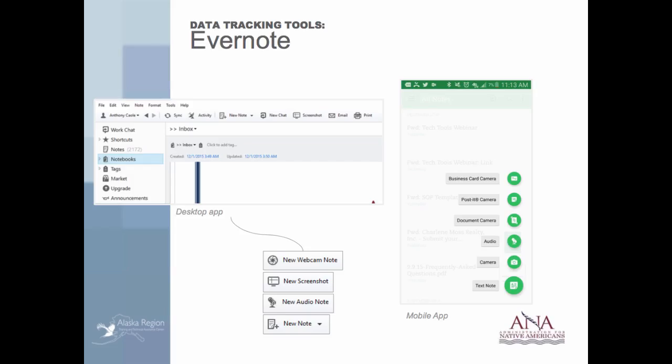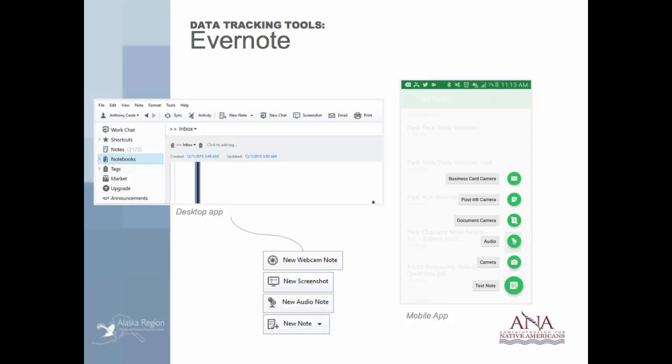And the one that I'm going to share with you right now is called Evernote. This is available on your desktop, but also on your phone. What's cool about this is, if you can imagine you're trying to create a project journal, you can use the phone app to take photos of some of your documents. You can do web clippings. You can record audio, and it'll go right into your account. Or you can just do regular text notes. So there's all different ways of capturing the different types of data that you might encounter when you're documenting your project history. And Evernote, as well as Microsoft OneNote, are very useful for doing that.